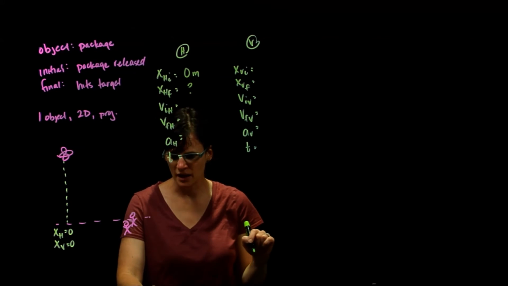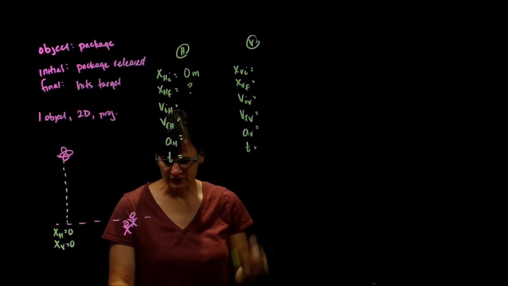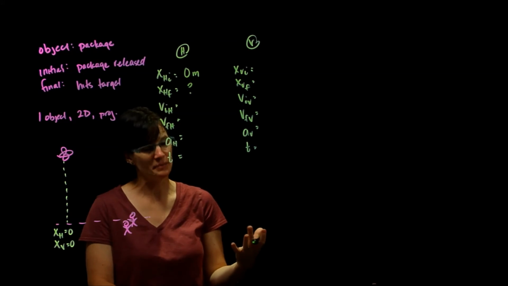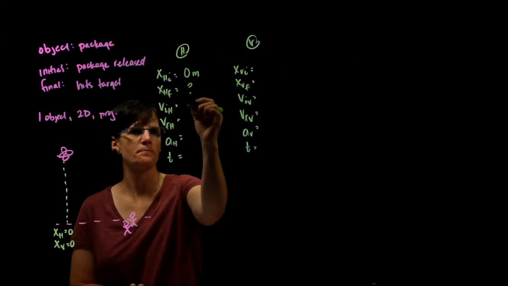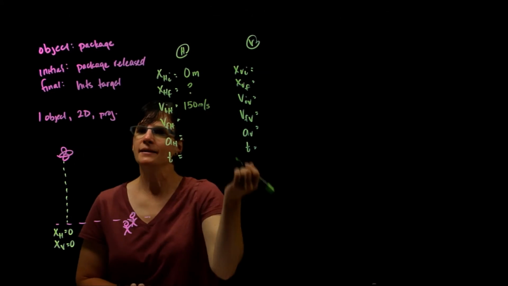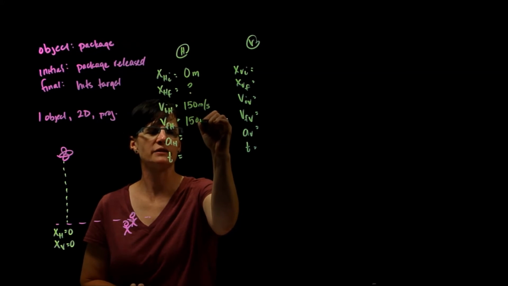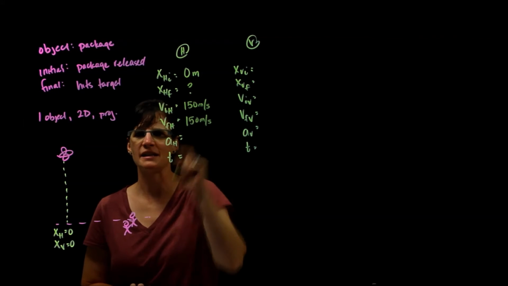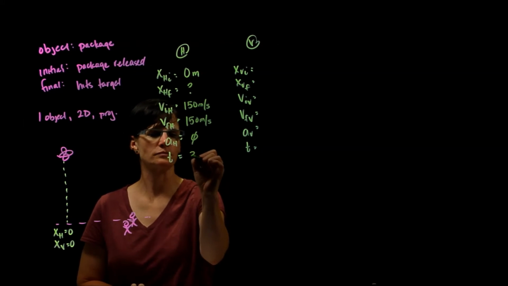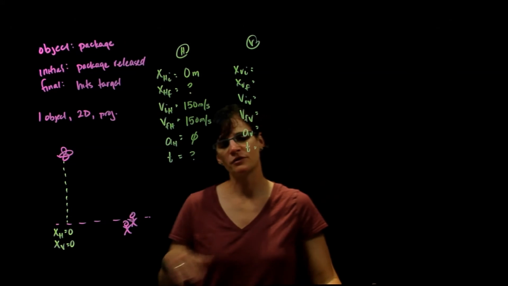My initial horizontal velocity, it says it's flying at a speed of 150 meters per second. And I think we can make the assumption that that flight is horizontal. So our initial horizontal velocity is 150 meters per second. In 2-dimensional motion, horizontal velocity doesn't change. There's no acceleration. So our final horizontal velocity and our initial are the same. Our acceleration is 0. And we don't know the time. In the vertical direction, it does say that we're flying at 100 meters.